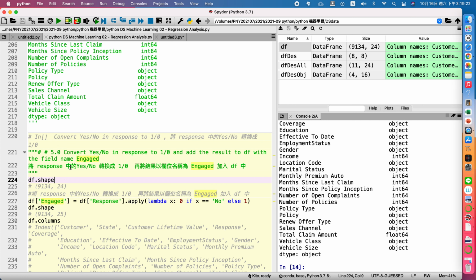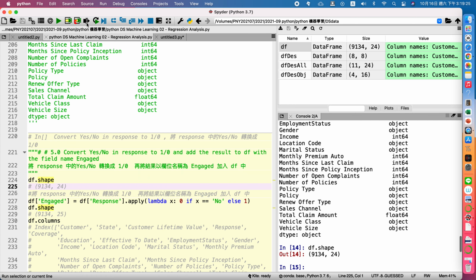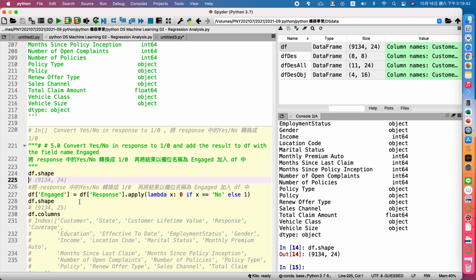Here we show the shape for the data set: 9,134 customers with 24 variables. Here we would like to transfer the status for response, yes to 1, no to 0, as in our previous examples in chapter 1.